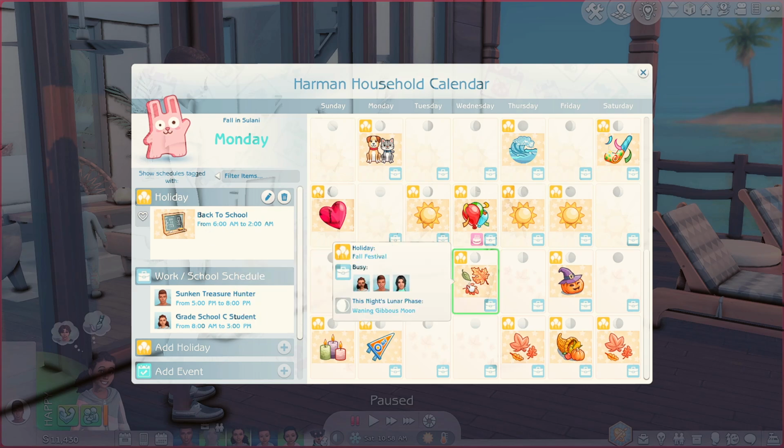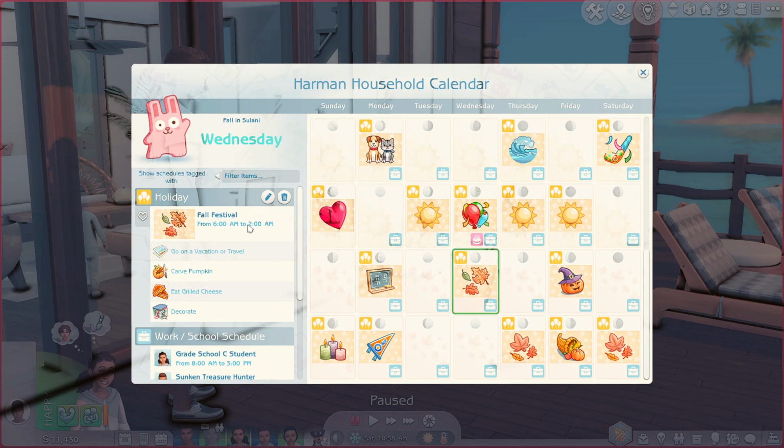And then a couple of days after that, we have the fall festival. This again is another holiday to welcome in the autumn time, the fall time, just as the summertime festival is to welcome in the summertime. I don't have my Sims have the day off for this, as they did just have a vacation, but they can go and travel for this day, maybe after they come home from work and school. So they can go on vacation or travel. They can also carve a pumpkin, so they could go to a pumpkin patch or something. I kind of like to do that. I also have eat grilled cheese and also decorate, so I use this day for your Sims to decorate for the autumn time, or also decorate for Spookfest, which is coming up in a couple of days on the calendar.